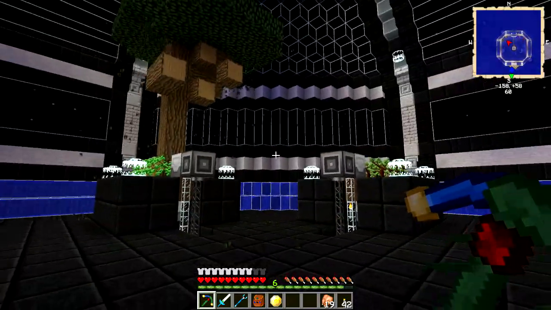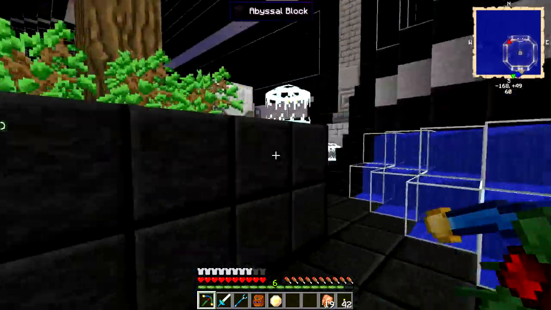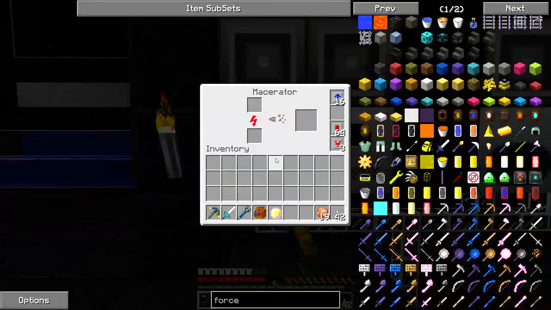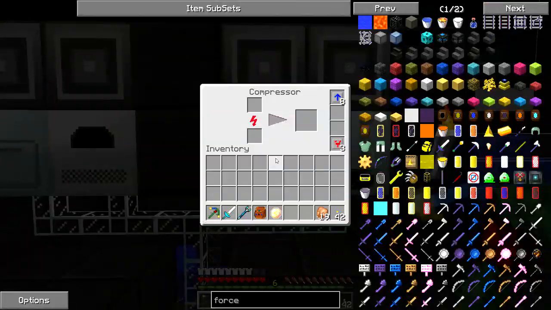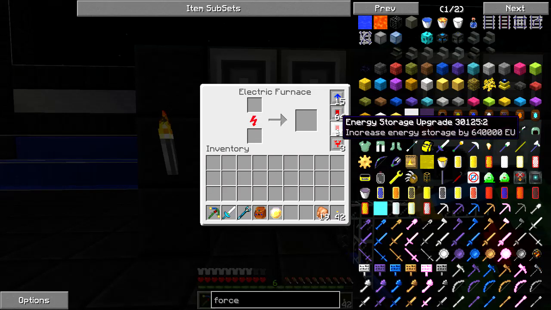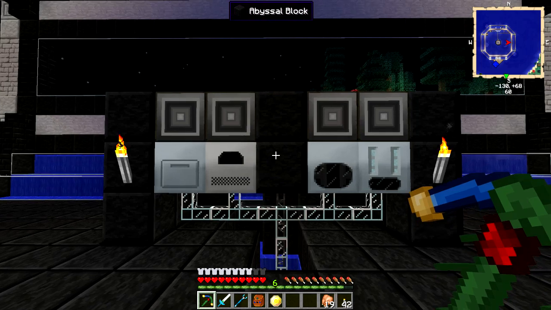Started working on 2 different tree farms, one for rubber and one for oak, and we're using harvesters, planters, and fertilizers. These aren't online yet, but we're going to work on that today. Got a bank of machines installed over here: macerator, electric furnace, compressor, and extractor. And as you can see, we've got some storage upgrades, some transformers, and some overclockers working. These are super awesome and super fast.